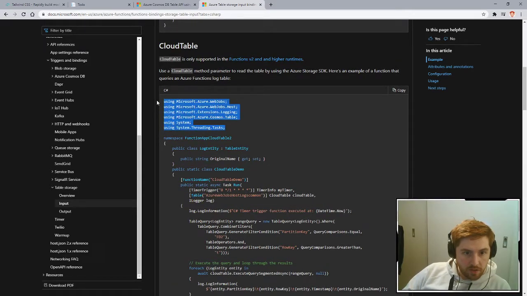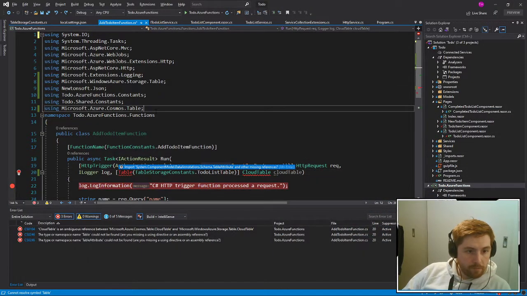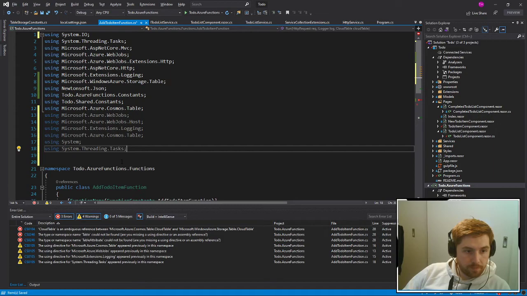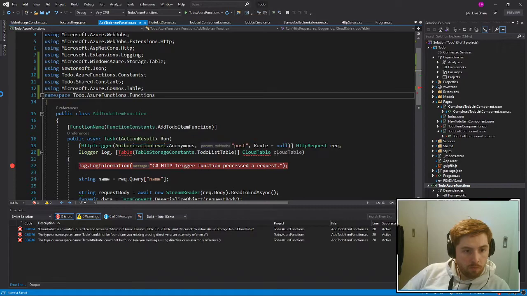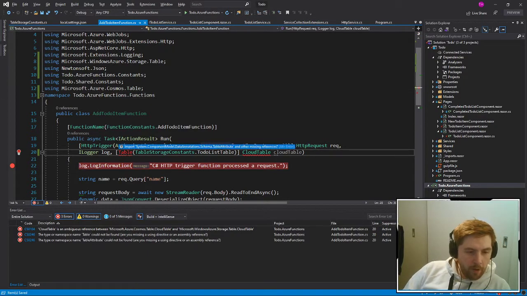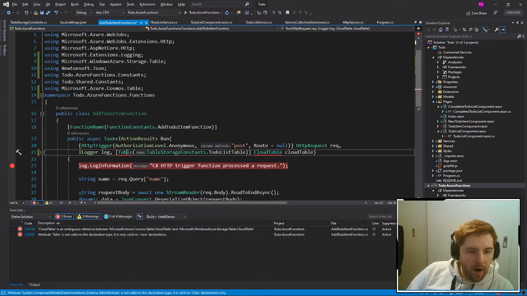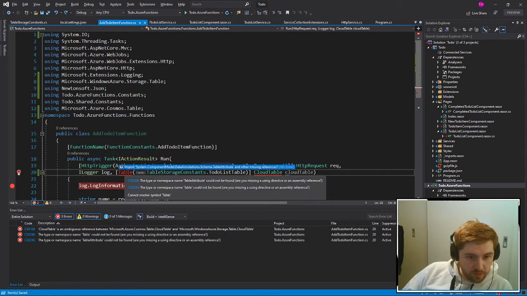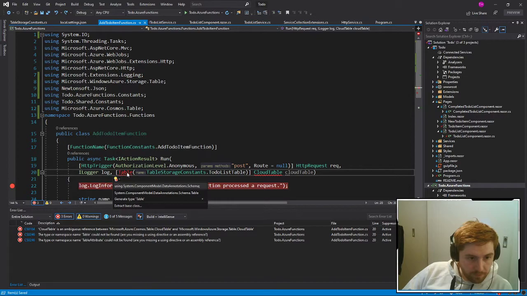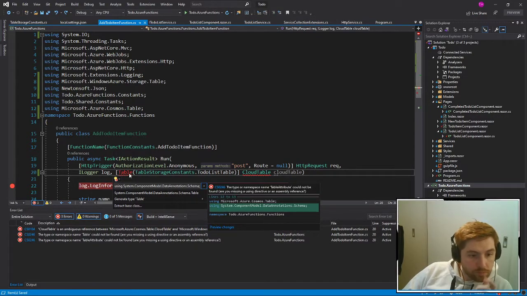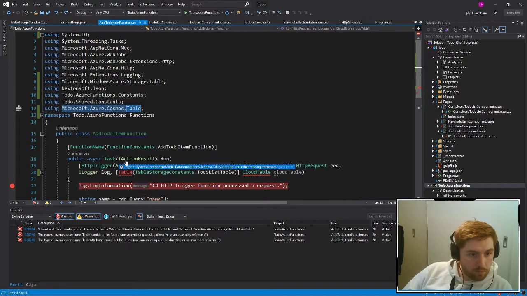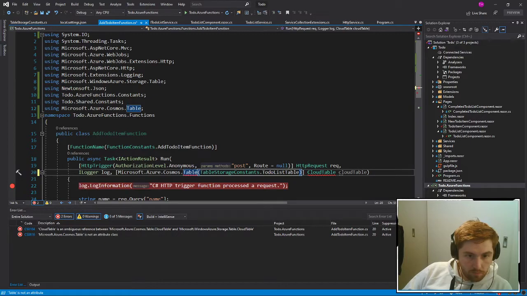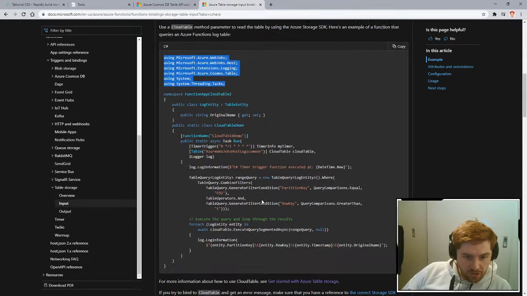Let's see if there's any other dependencies I'm missing. Nope. But I don't want the annotations. It needs to be... table is not an attribute.